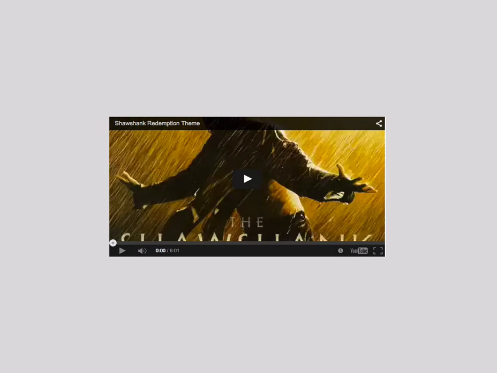The next piece is this Shawshank Redemption, and pretty much anything from Thomas Newman, really. This is a film score. If you've seen Shawshank Redemption, it's fantastic. It's all about this pursuit of freedom, where he's been unjustly captured, and now he's looking for his freedom. So it fits with the lyrics of the text as well. Well worth a listen on that one if you're going down this particular route.